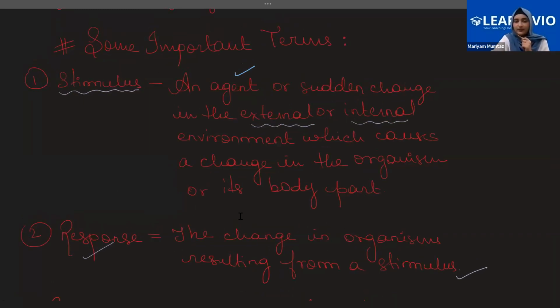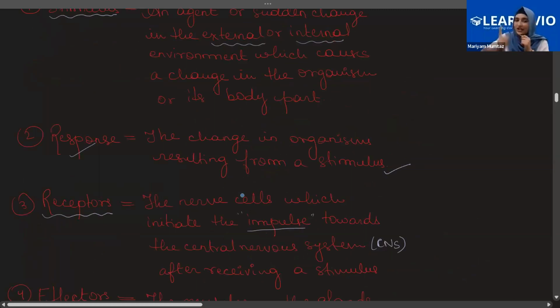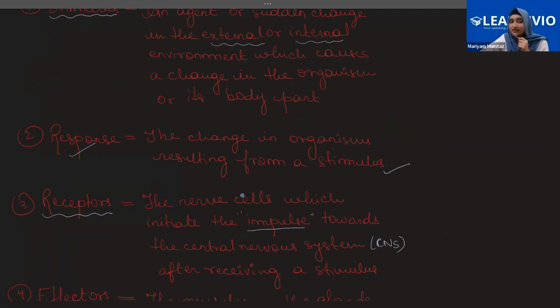Okay. Now, the result of a stimulus that is provided is a response. So the change that we are talking about, the change in the organism, the change in the body part of the organism, the change with respect to the stimulus is the response. So if I pat on your back, even if you do a kung fu move on me, that is also a response. And if you turn around towards me, that is also a response. So response is the change in the organism that results from a stimulus that is provided. Now, it doesn't necessarily mean that the stimulus must be external. The stimulus can be internal as well.